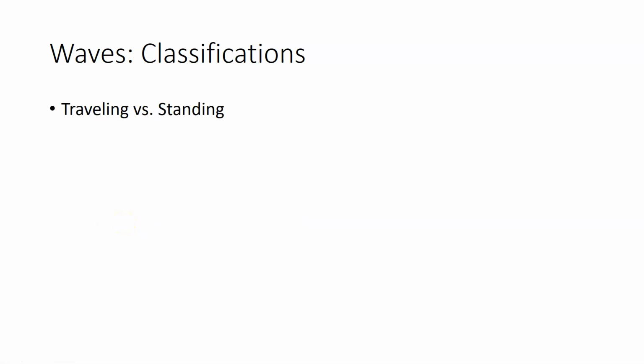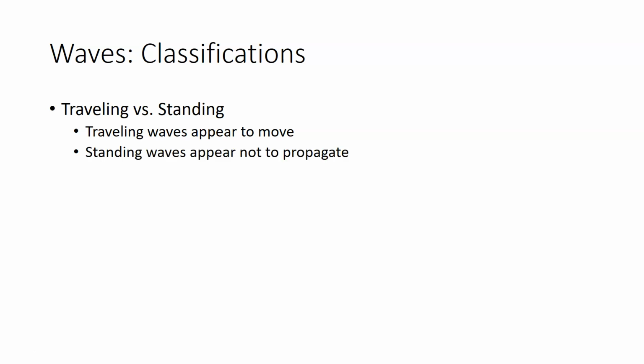And the final classification of waves is actually a traveling versus a standing wave. I'll show you this in another applet in a minute, but here's the basic definition: traveling waves appear to move. They appear to propagate, whereas standing waves appear not to propagate. Standing waves just appear to go back and forth in one place, and you'll recognize examples of this. But it's important also to know that that's actually a misnomer. In reality, standing waves are a specific pattern of interference. Sorry, that's misspelled. That should be interference. That is made up of several traveling waves. And let me show you what I mean.